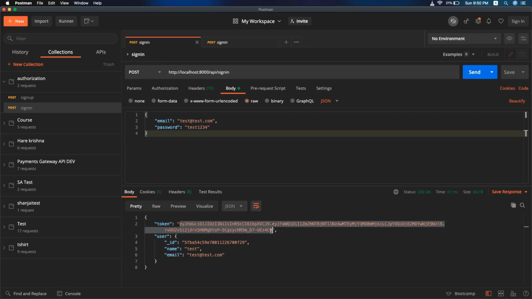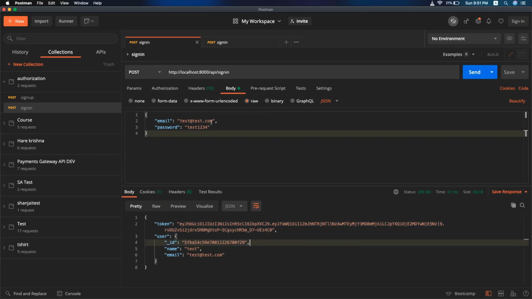To check whether the user is signed in, you can copy this token and put it in local storage. Whenever the user goes to that specific route, whether it's dashboard or admin, you can always run this function and check whether the generated token matches with the user stored in local storage. If it matches, then you go ahead and allow him. But for now, we've already signed up the user. Congratulations, guys, if you made it till the end.